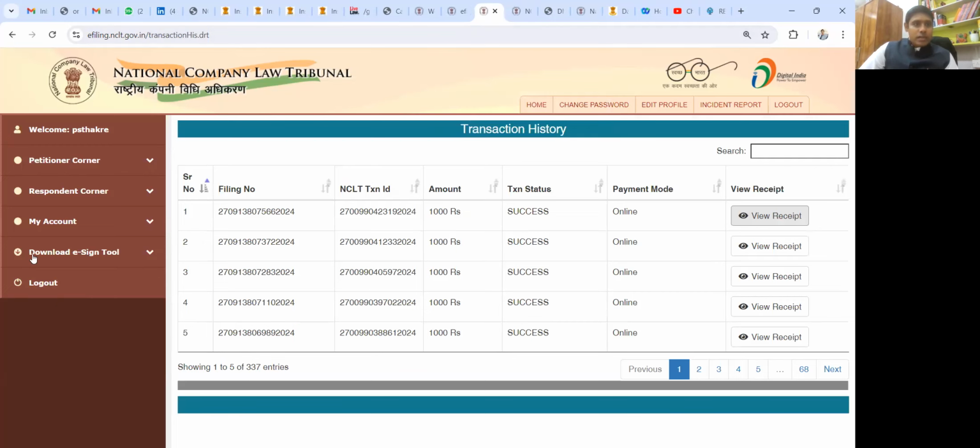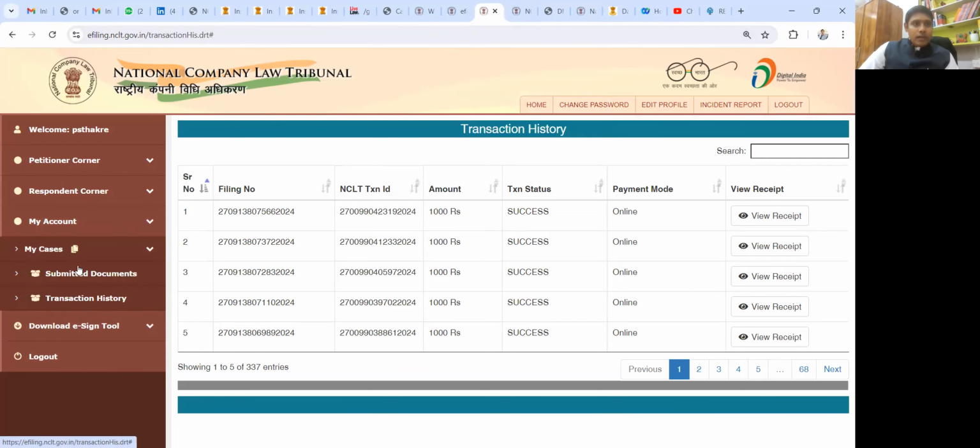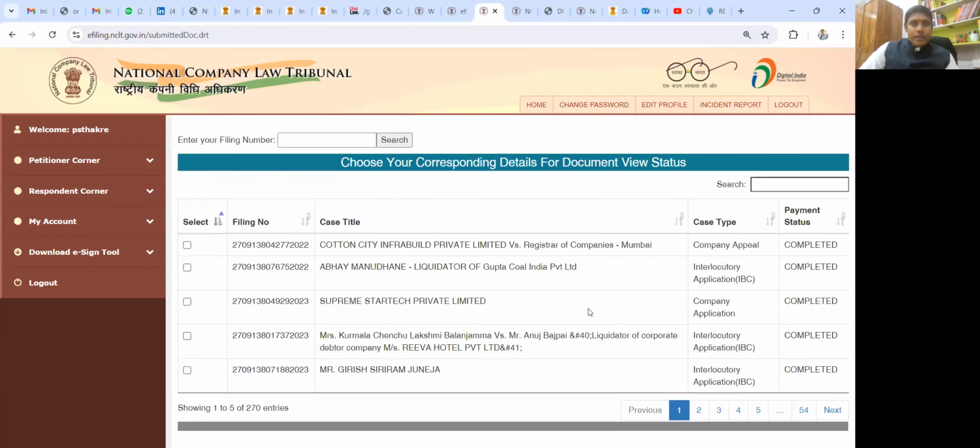Okay, so this is like ये transaction history का हो गया. And then here it is like submitted documents. तो this basically कौन से cases फाइल हुए हैं और उसमें अभी फिलहाल payment status क्या है, that is what it shows. So it's not that difficult and important to explain so far as today's session is concerned. Okay, so now everything is done.